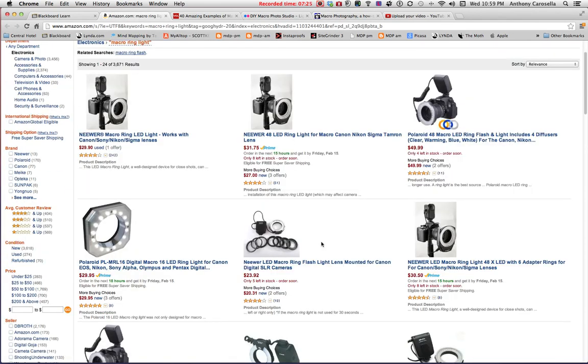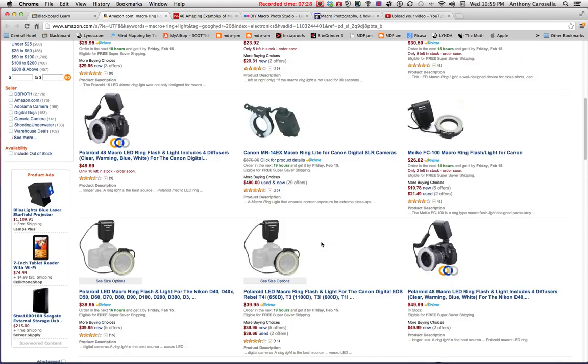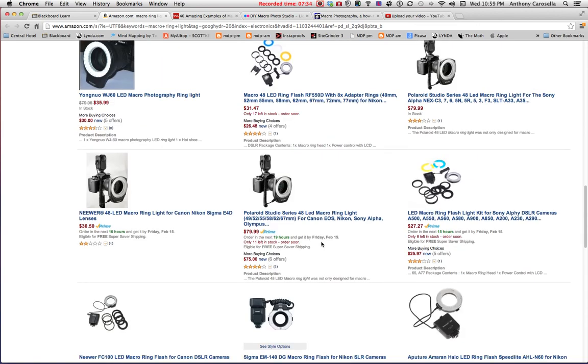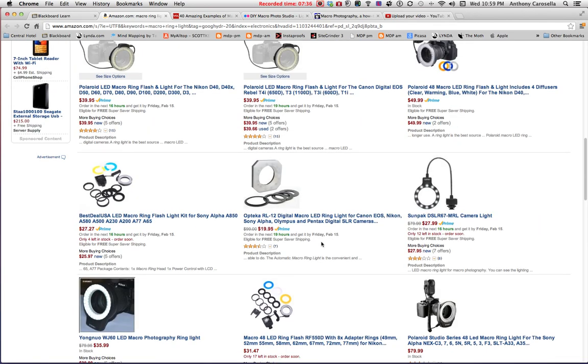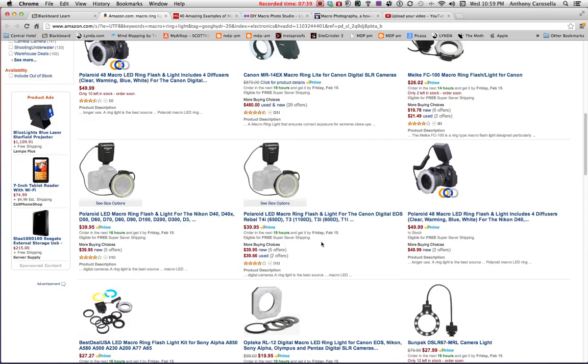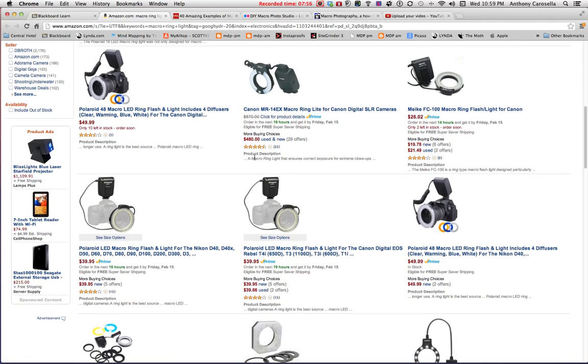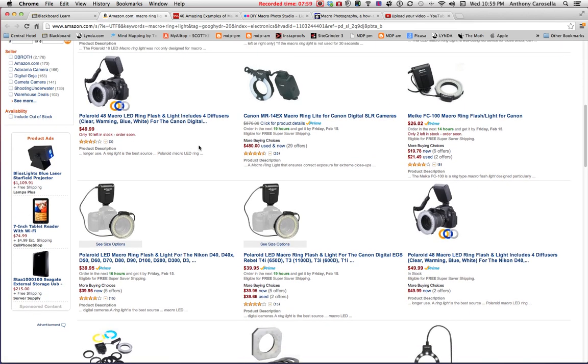And finally, there are these ring lights. The only reason I bring this up is that if you get into macro photography, the way to make sure that you have enough light and that your light is good is these ring lights. They come in all different kinds of sizes and flavors, and you can see some of them are starting at around $20, and you can get them for point and shoot cameras, and then some of them are actually electronic flashes. Like for this one right here, this is a specialized one for a Canon DSLR, and it's almost $500. So it's all over the place, but if you really get into macro work, I just thought you should know that this type of thing is available too.